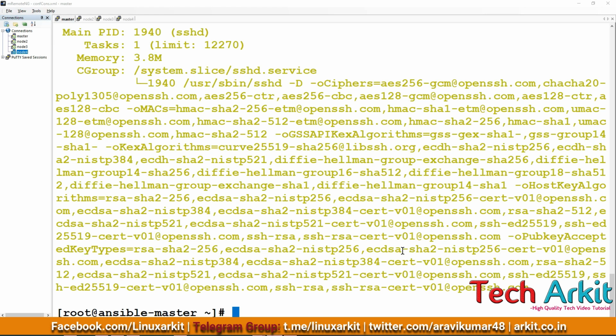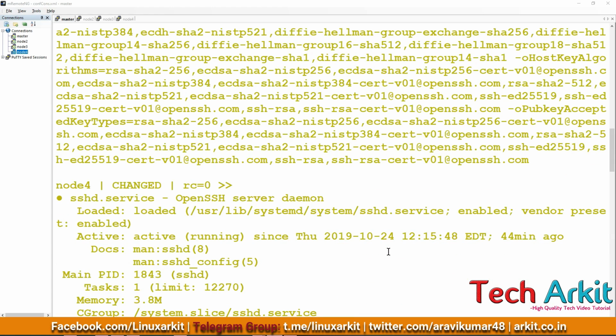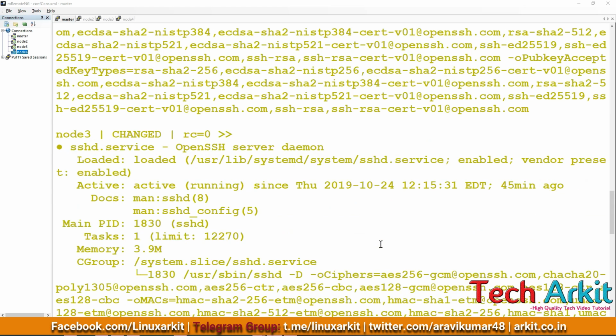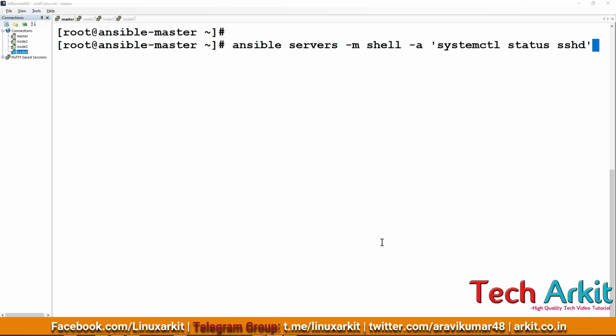Now you can see all the systems' SSHD status over here. Likewise you can get the status, or if you want to restart the service, we can also execute that from here. You can use the shell commands from here.